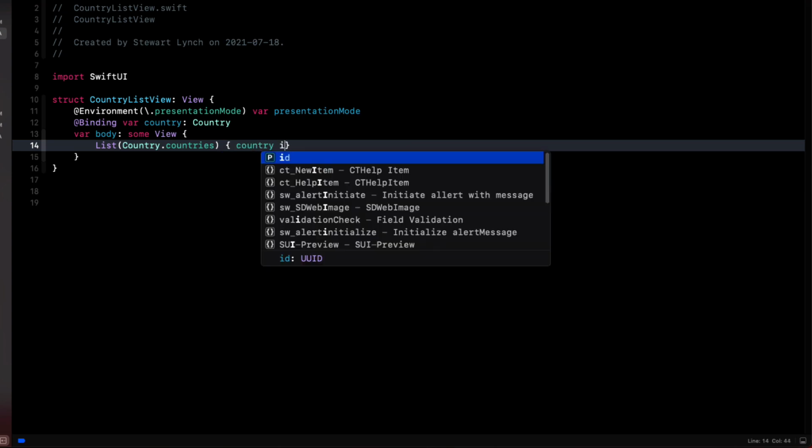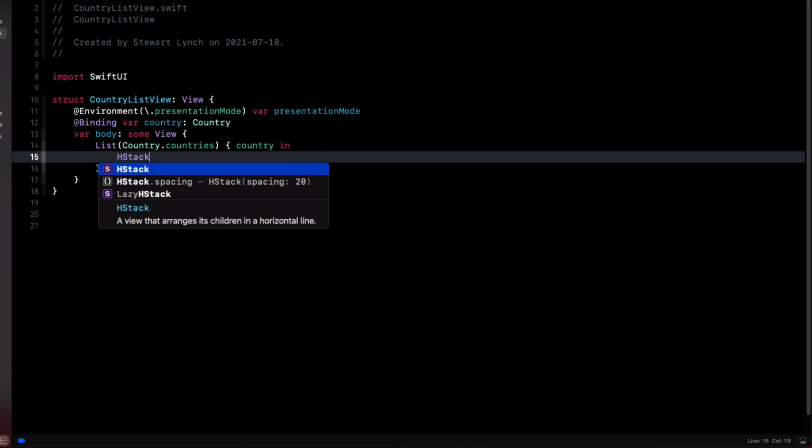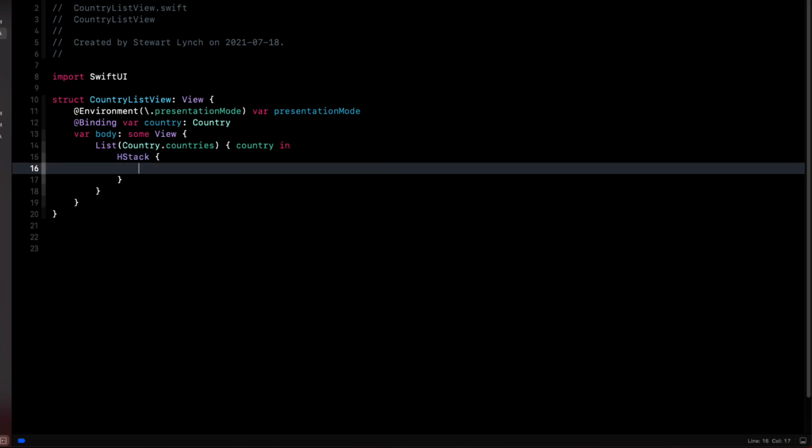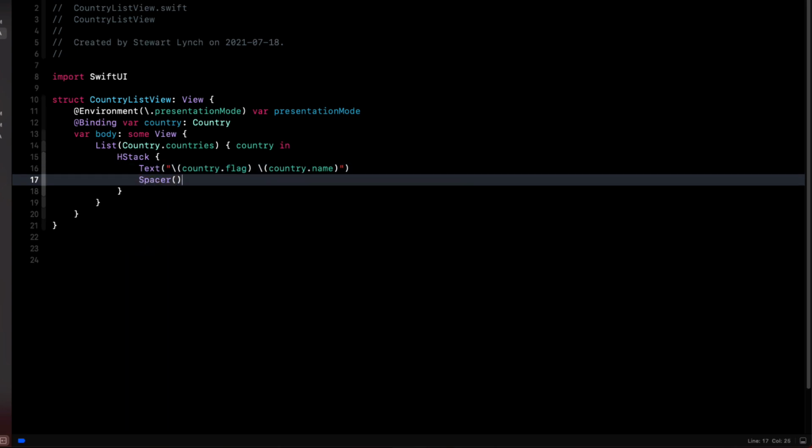I'll create an HStack. The first item will display a text view for the country flag and then the country name. I'm going to apply a spacer to push it to the left.